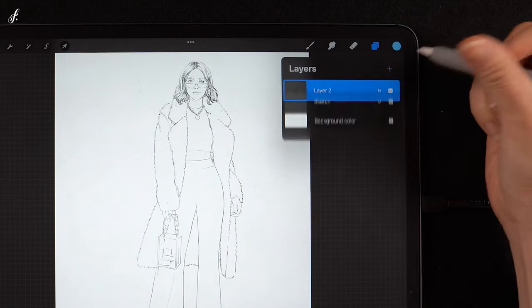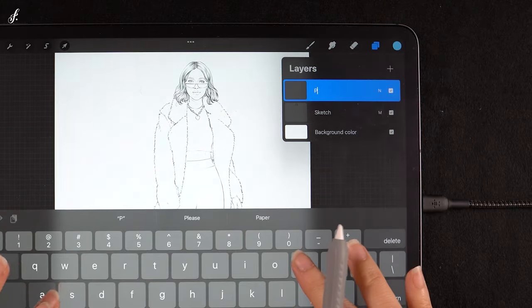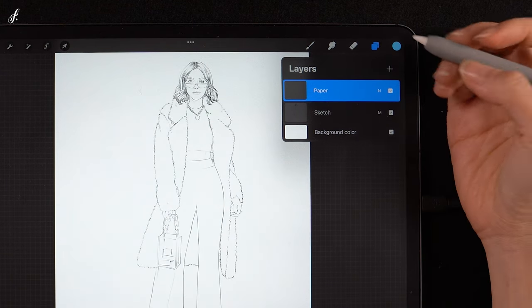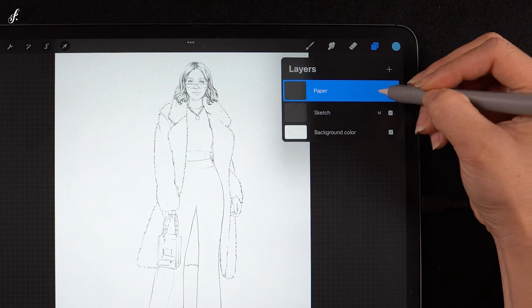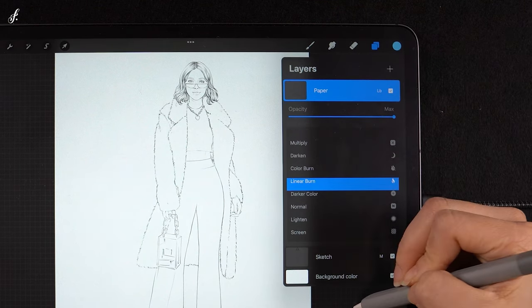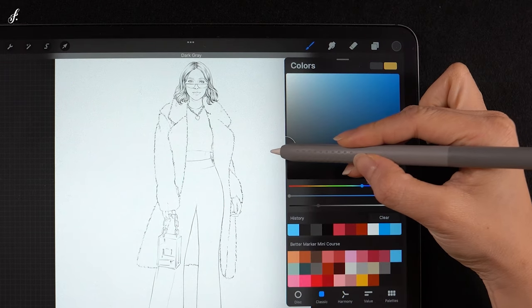Add a new layer and rename it to paper. Change the blend mode of the paper layer to linear burn. Choose the dark gray color.